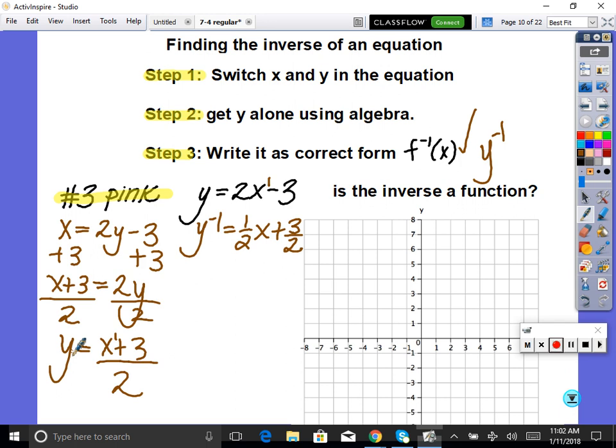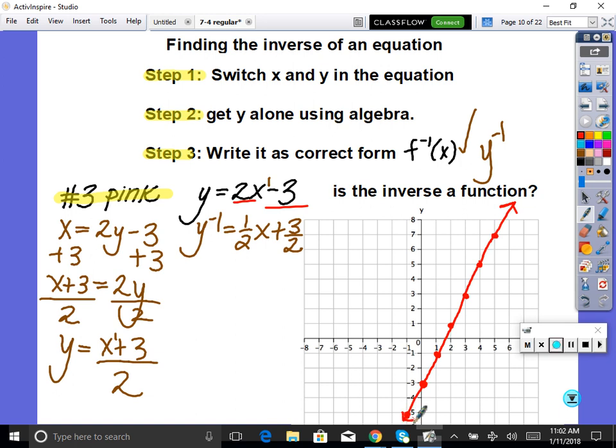Now it did not tell you to graph it. I just want you to watch me graph it, okay? We know how to graph lines. Don't start wigging out and doing weird things. You'd say, I know that the y-intercept's -3, and then our slope is 2. So watch, up 2 over 1, up 2 over 1, up 2 over 1, and so on. Down 2 over 1. So watch me go ahead and graph this.